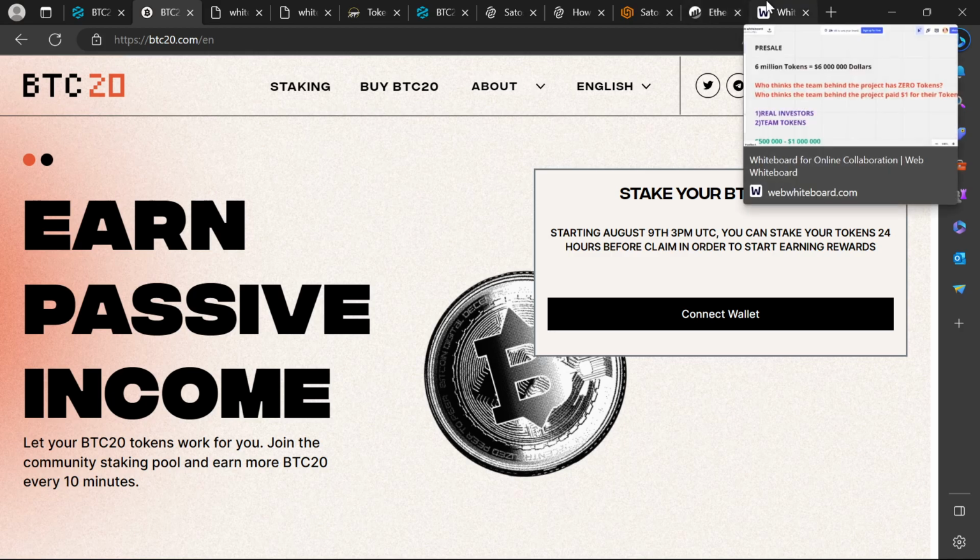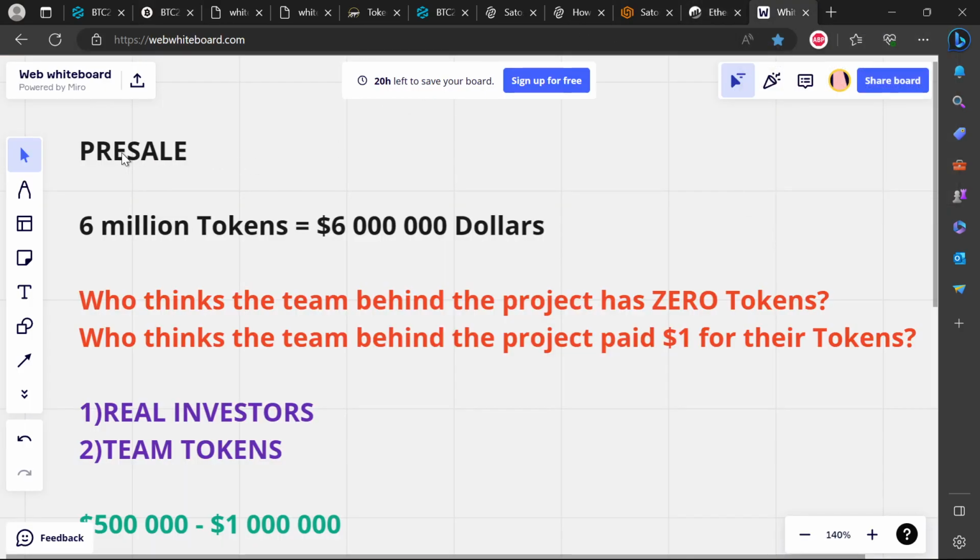So first thing first, the roots of the scam is the pre-sale. The pre-sale is the root of the scam. Why do I say that? Because when everyone bought in the pre-sale, I've said this before in previous videos, you were not actually buying crypto. You were just putting your money into this bucket. The contract didn't exist. This is where the geniusness of this scam comes in. Because when you actually buy crypto, the transactions are on the blockchain. But when you bought into this pre-sale, you're just putting your money into this bucket. It can be some sort of wallet, and then they are assigning you how many tokens you have actually bought. So this is the root of the scam.